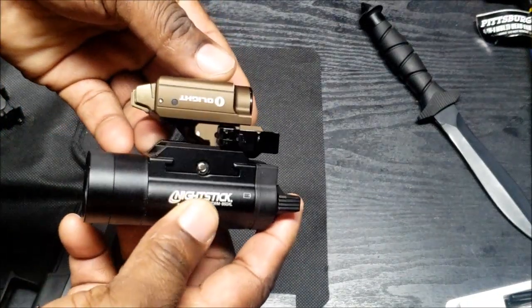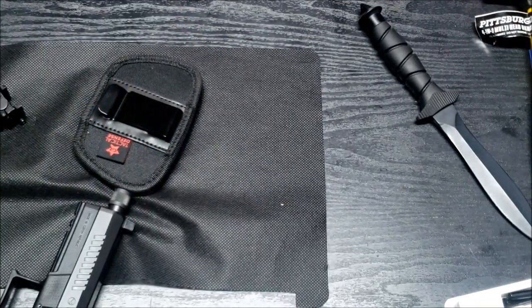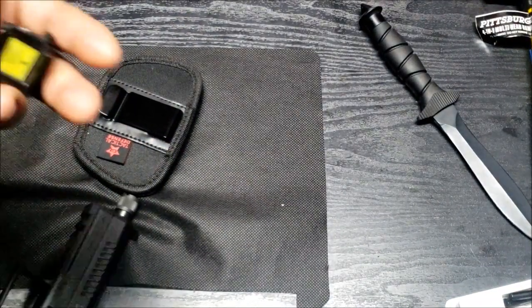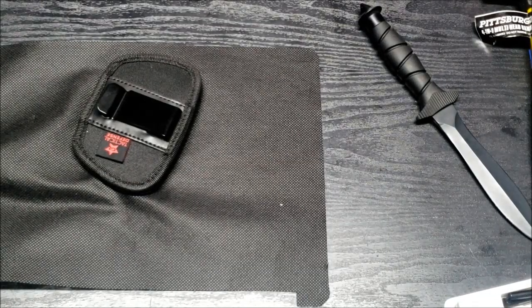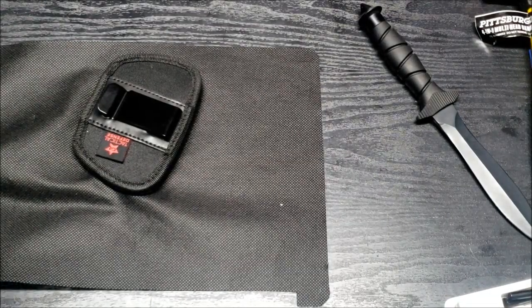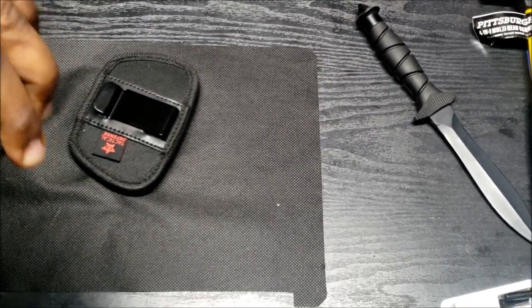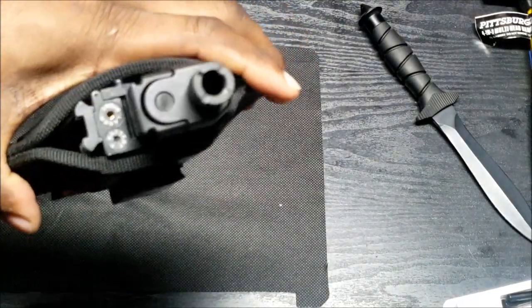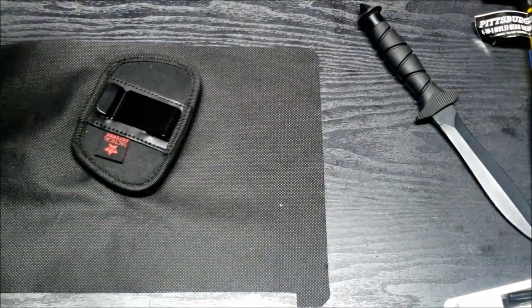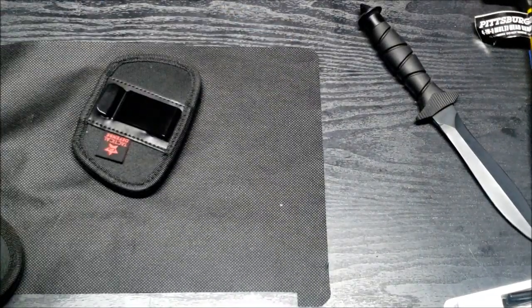See the Nightstick and the Olight side by side, but this is a big light. Let's see if I can get this little laser on there, which I know it'll fit because it's smaller than the Olight. So something like that. Put it in whatever position you want, and you're good to go with a laser. So that's how it's gonna fit with the CZ P10F.